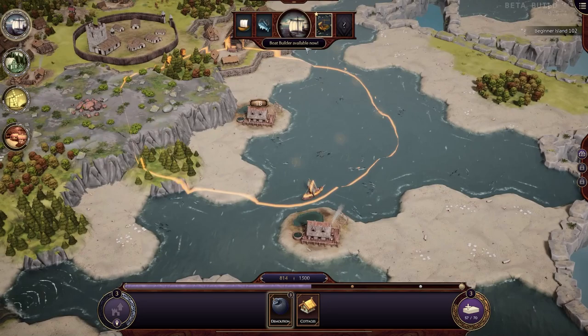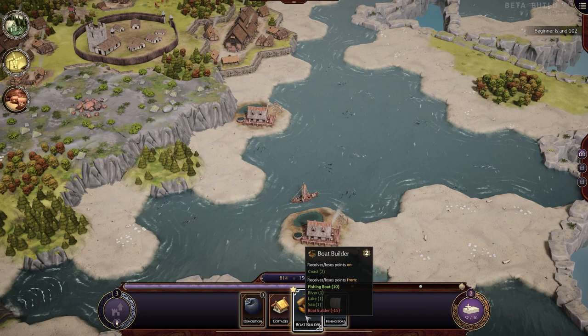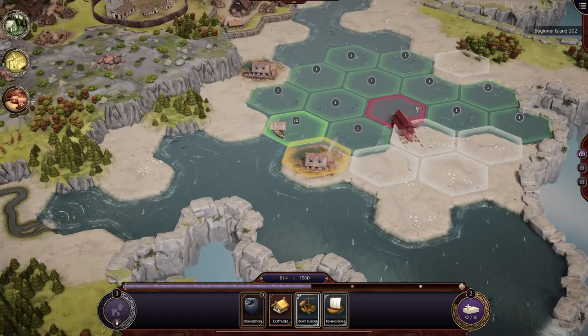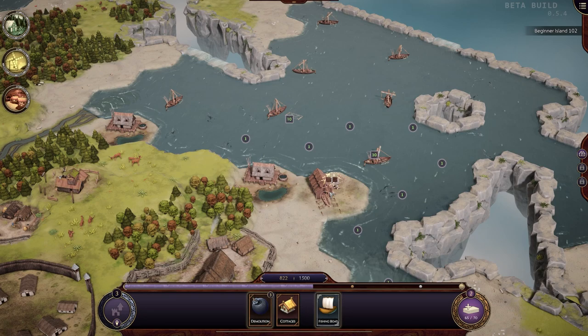I'll take 32. Boat builder is now available. Okay, so let's see if we can try and nab the fishery deck again. Right, boat builder gives us bonuses from fishing boats. Oh, that's so perfect, right? Like over here? 26, eh. I feel like it should be a little bit better than that, but to be honest, 30 is probably not bad. Is that enough to be gold, though?